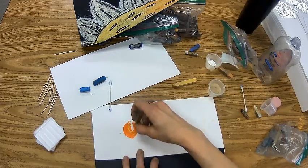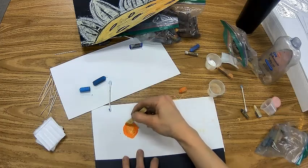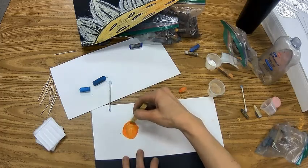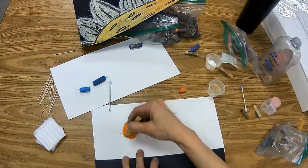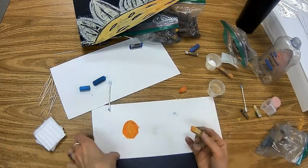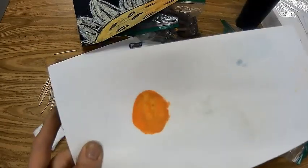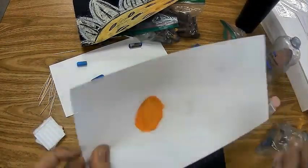But my fingers, you're going to notice my fingers are a mess by the time I'm done today. So make sure you wash your hands really well when you're done. Okay, look how I blend those chalk pastels. That is on the white paper, and it looks kind of weird right now because it's not dry. So it's looking a little muddy for y'all, but it's really not.